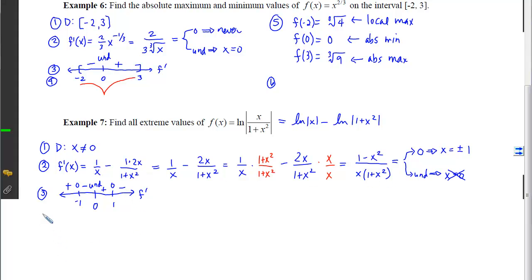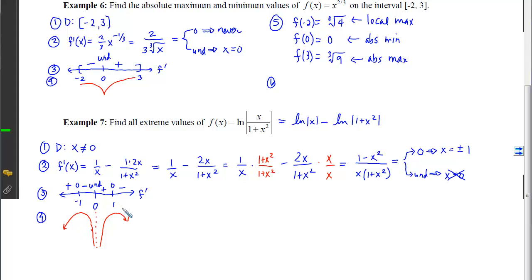If I do step 4 now, which is to graph a sketch of what f would look like, we can see that we rise and then we fall to an asymptote because we tried to put 0 inside a log at this problem in the domain, and then we'll rise again, and then we'll fall.